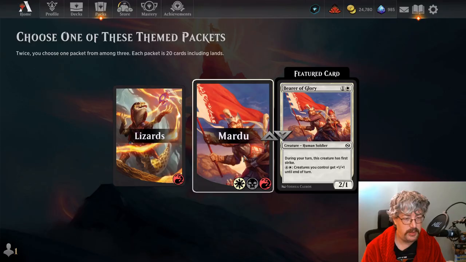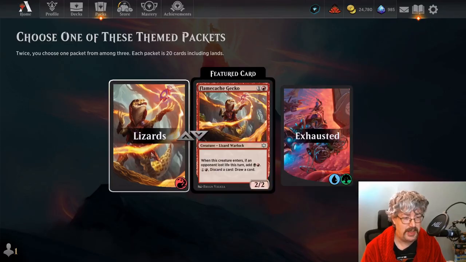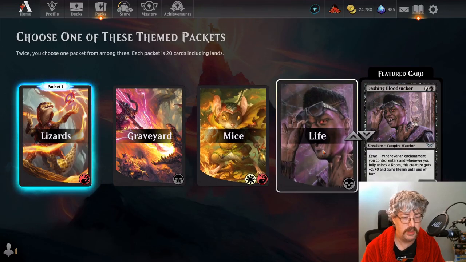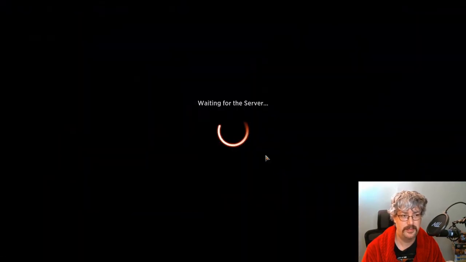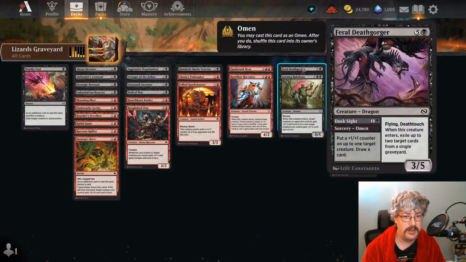Let's see, Lizards is Bloomburrow, Mardu is from Tarkir Dragonstorm, Exhausted is from Aetherdrift. I think if I take a mono-colored one, I'd be more likely to see a wider range of other packets. So I'm going to take Lizards here and see if I can get something from Lorwyn. Graveyard is from Tarkir Dragonstorm, Mice is from Bloomburrow, and there's Life again. Alright, well, let's pick Graveyard and see what's in it. Okay. Nothing too crazy in the lands.